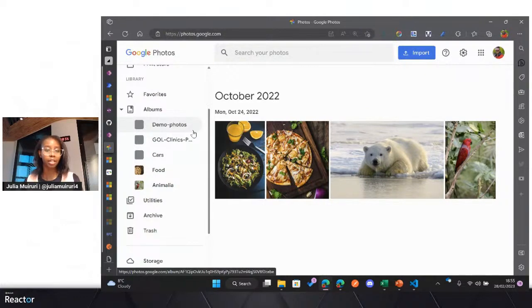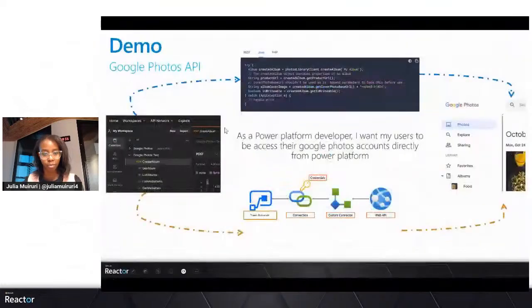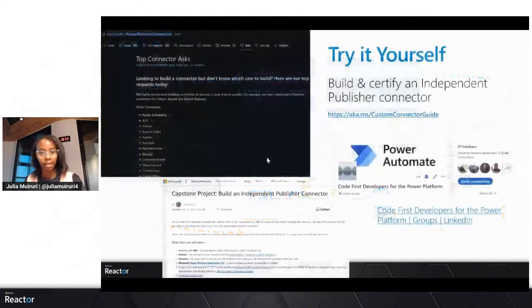At this point, I do know that as a developer, you can already think of how you can bring in your skills to create such services. And we have a lot of APIs that are publicly available with no connectors created. At that point, I'm just going to go back to my slides. In case you're really interested in building such a connector, remember you would be identifying a service that is yet to be made accessible from the Power Platform.